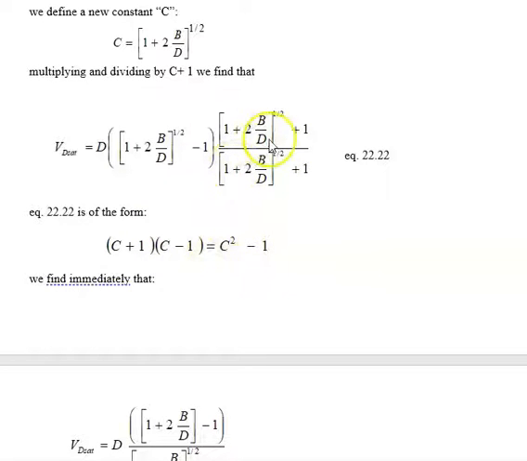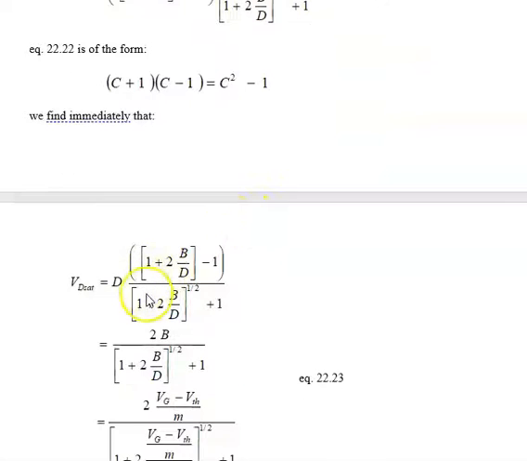So that is a good thing. This actually came out in a relatively natural way of thinking about things. The idea is to make this simplified. One way to make this simplified is to multiply by the plus 1 because we have a minus 1. So that's what we do here. Again, the D is this other constant, and we multiply the entire numerator out, and we find that everything collapses very nicely.